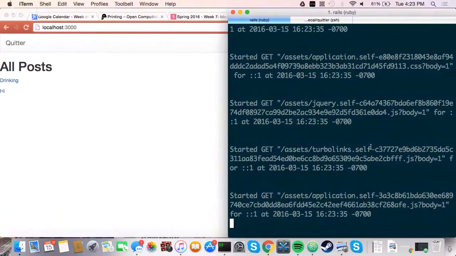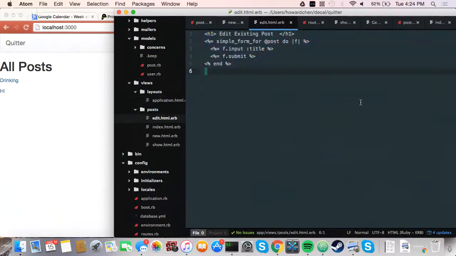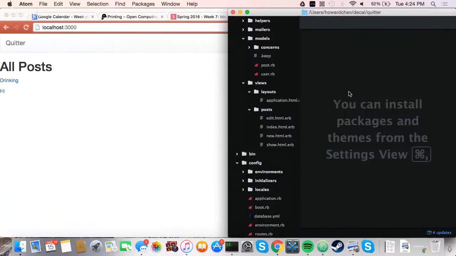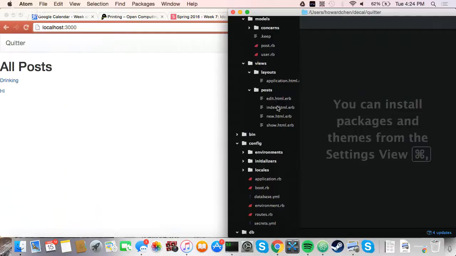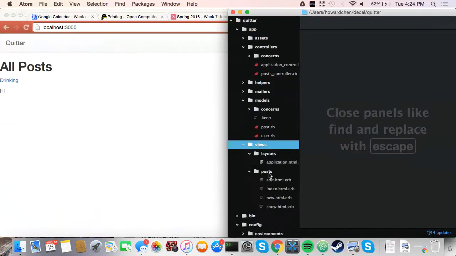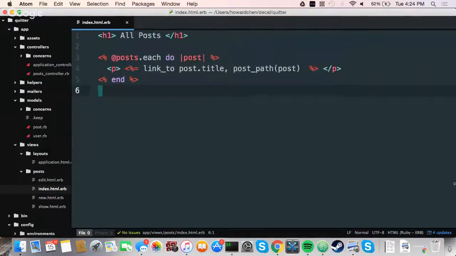First thing I want to do right now is something that I wanted to do at the end of lecture last week, but we were running out of time. It's to simply create a button on the main page that links to a form to create a post. So first thing I will do is look at the HTML for my home page, which routes to posts index. If I wanted to find that, I would go to app/views/posts/index. And now I'm going to make this bigger.